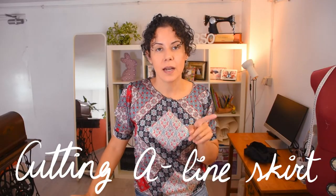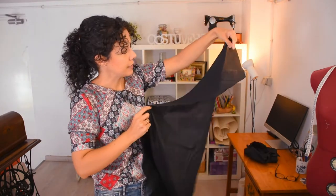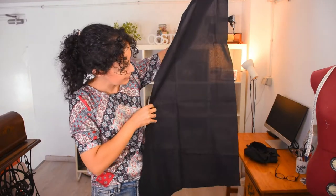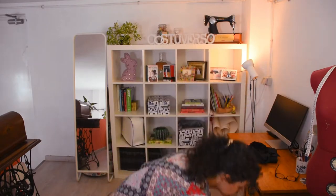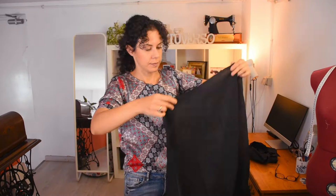Two things to take into account when cutting your skirt. The length has to be the same in the middle and on the sides, so you have to make a little curve when tracing it. And the other thing is that the back has to be cut in half because we need to put the zipper in. And so the back is these two pieces, like this. And then the front is this whole piece, like so.